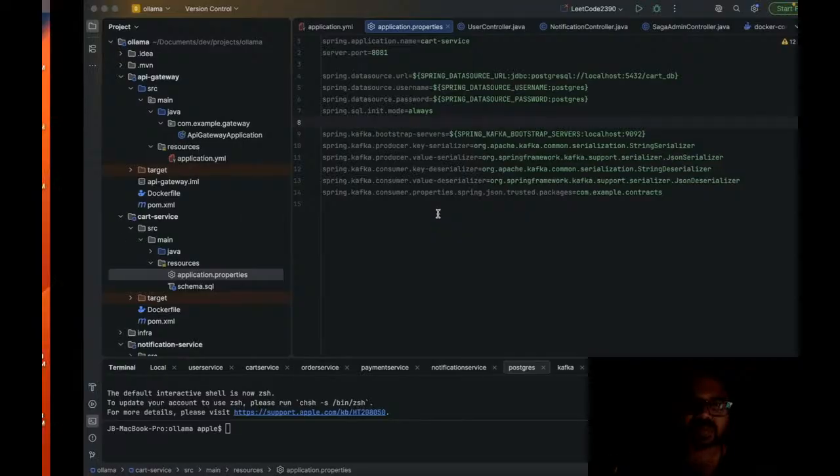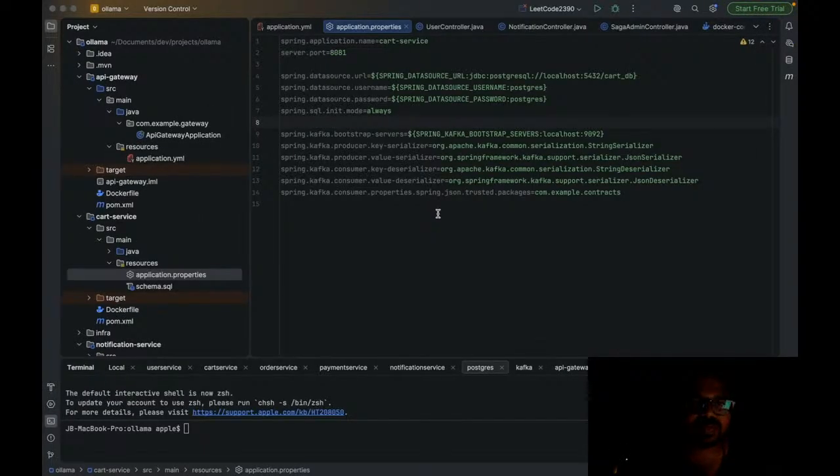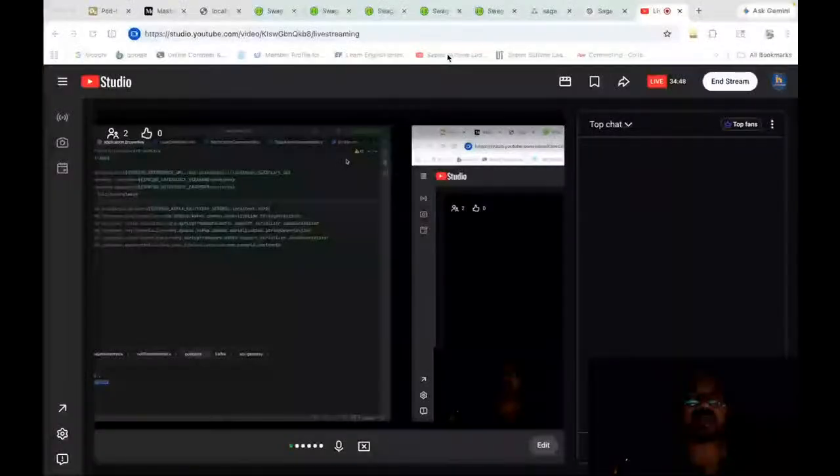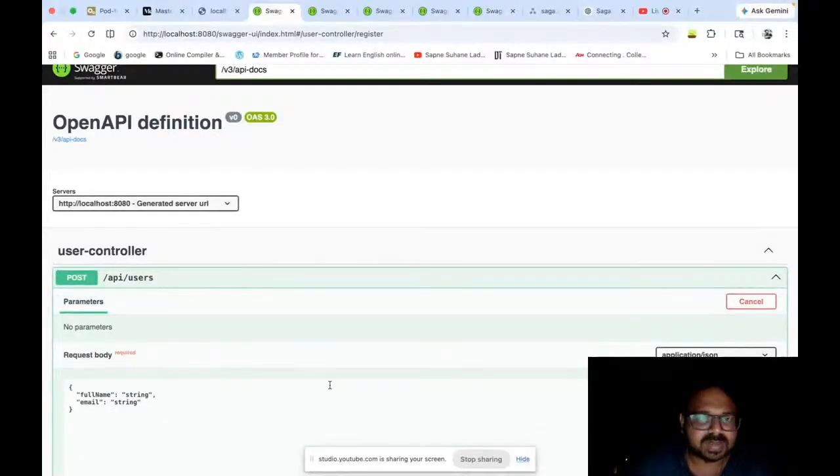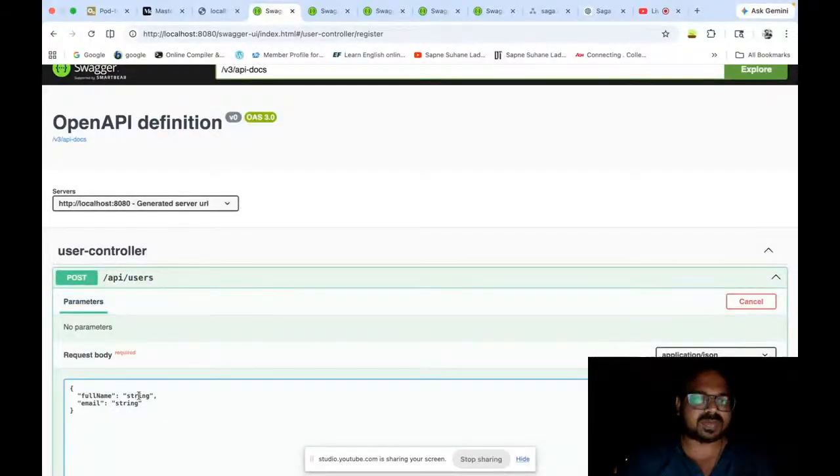If I can show you, I can create some user ID. Let's try from this plane. From Swagger you can use it, Postman also we can use, but let's try here from users. Let's see, try it out. I want to give some name. Suppose what I can give, Adam, and a string email ID.